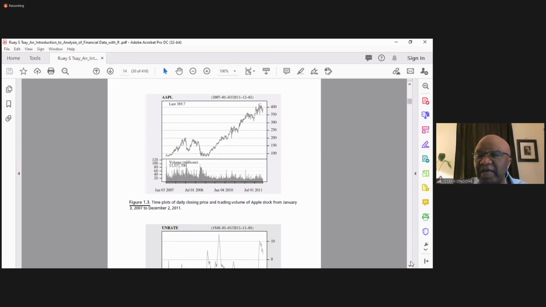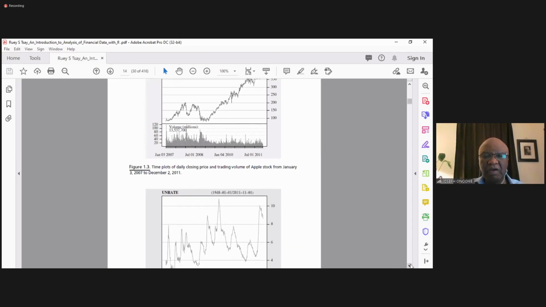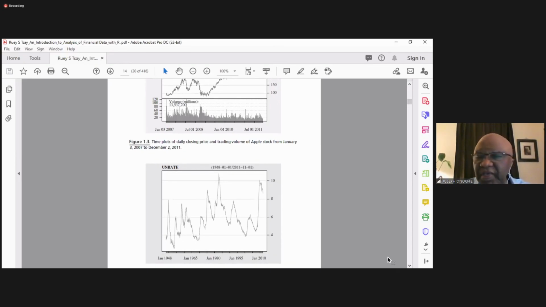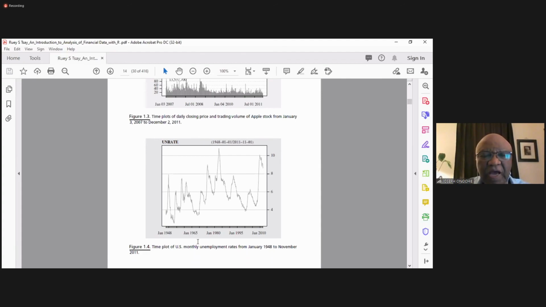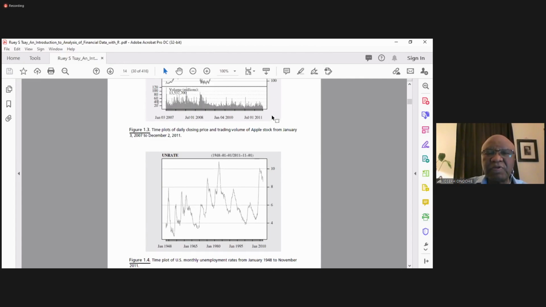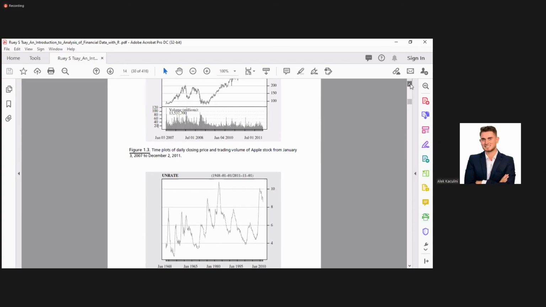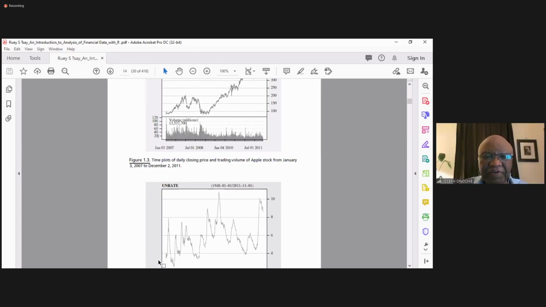Now let's go down and look at another time series. This is another time series. This one here. What company is this? I'm sorry, this is monthly unemployment in the United States. Now, let's look at those 2 time series. Do you see anything common between those 2 time series? Does anybody see anything? They have variation. Yeah, they have variation. So this one is unemployment. It goes up, it comes down, it goes up, it comes down, it comes down, it goes up, it comes down, it comes down.